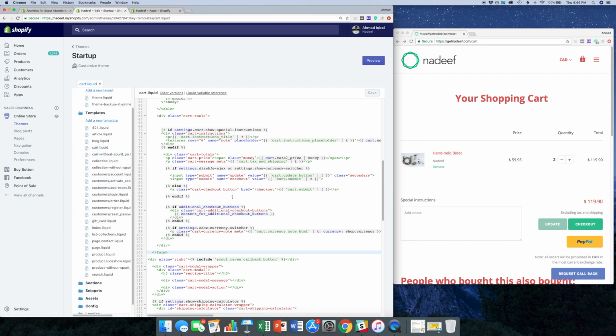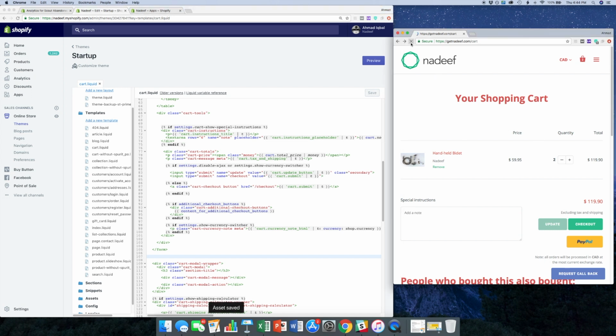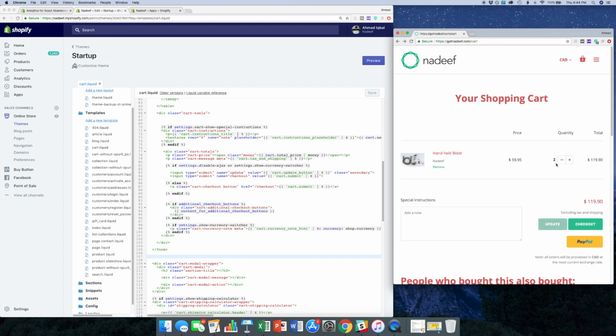Once you click that, you'll have it open here. As you can see, I already have this widget embedded. I'm just going to delete it to show you from the start. So I click Save. Now when I refresh, you'll see that there's no button here, right? Let's say I want to put it in two places. You don't have to put it in both places, but I'm going to show you how, so you can choose where you want it to go.